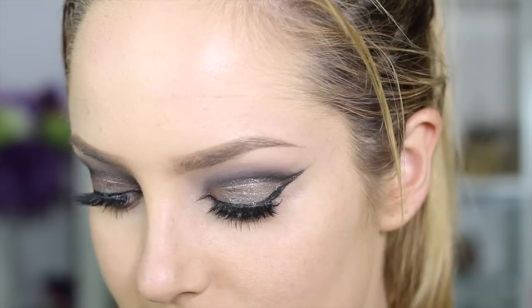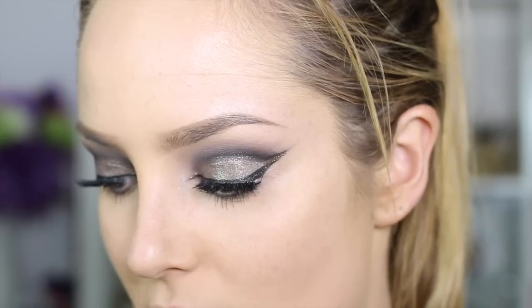Now what I just did was add MAC Glitter Eyeliner in the colour Her Glitz, and I believe it might be discontinued now from like ages ago, so sorry about that, but it's pretty much the same sort of effect as this stuff. It's like a greeny gold, old gold type thing.